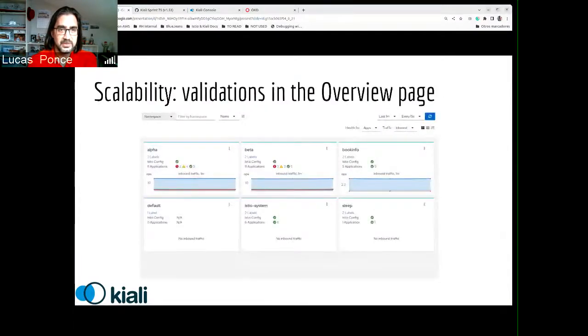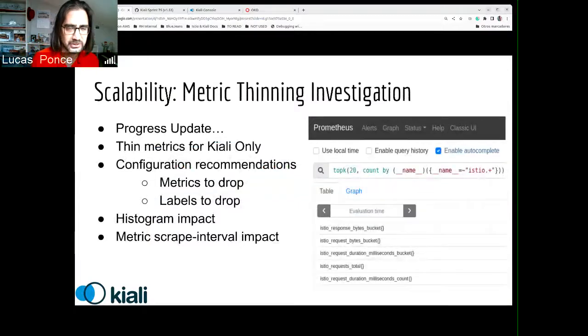One of the areas that we are improving is the pages that are designed to show how all the data plane is, which is the overview page and the graph. Our page is designed to show me what is the status of my mesh, what is my data plane. Typically, these pages need to fetch a lot of namespaces when you have a big cluster. Especially the validation is one area that is a bit sensitive. So we did several improvements in performance around this feature in the overview as well. So we have also some work in progress about the metric finding investigation.